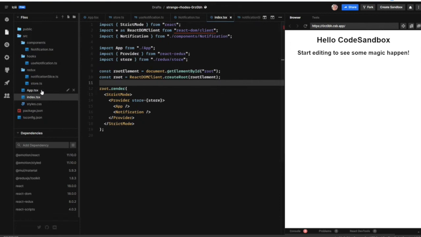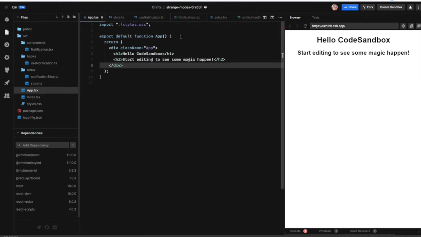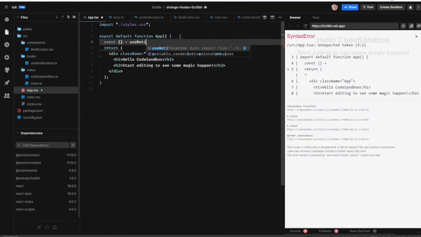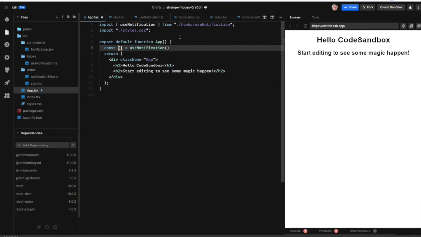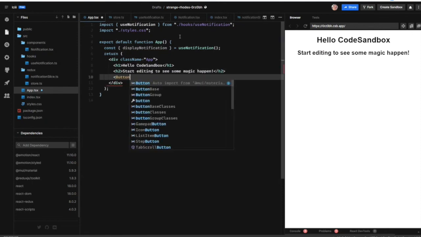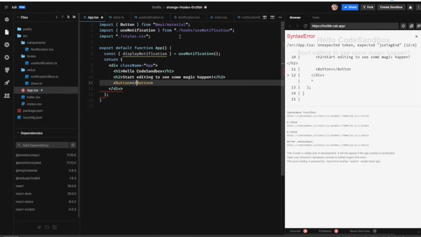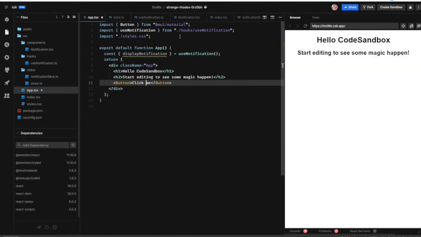Now, anywhere in the app, if you want to display a notification, all you have to do is import that hook, use notification, and use the method display notification. So here, I'll make a button. I'll call it the community.